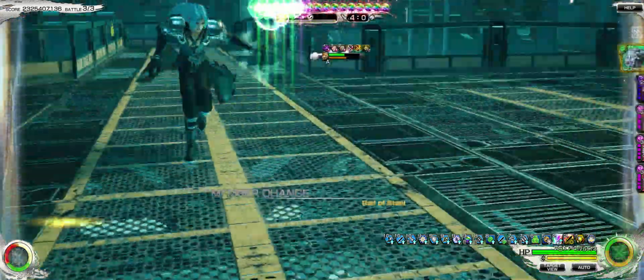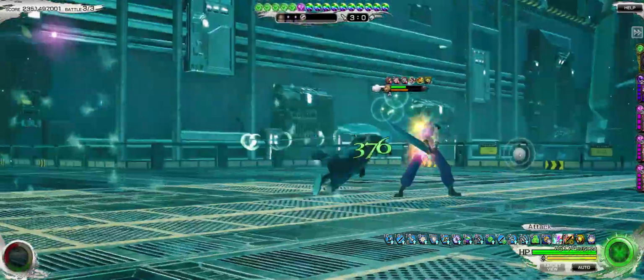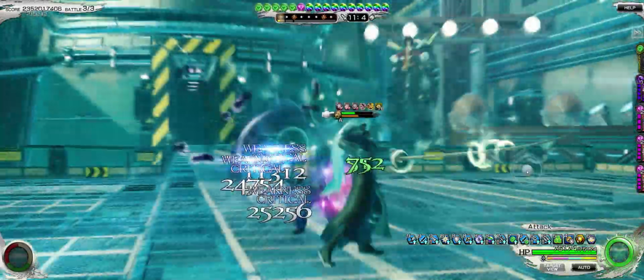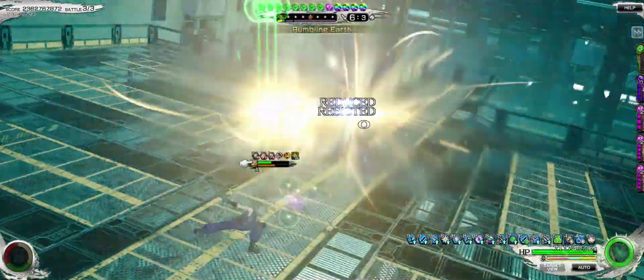So I'm going to switch back to my tank deck. Don't worry, just leave it to me. Then I'm going to wait till my support cards come off cooldown. And then I'm going to do one more unbroken barrage attack to finish Cloud off.